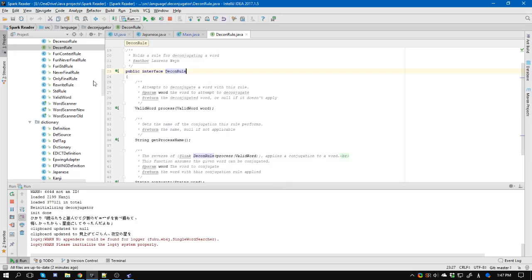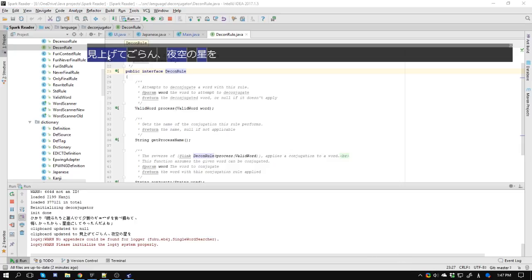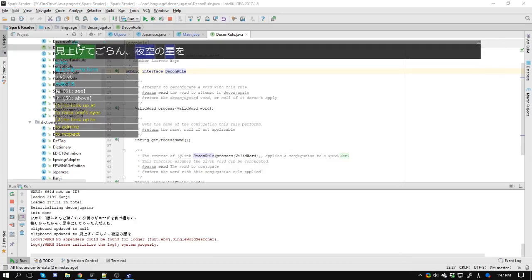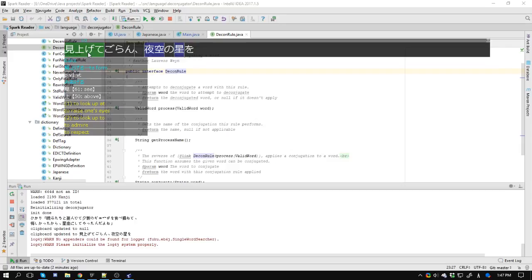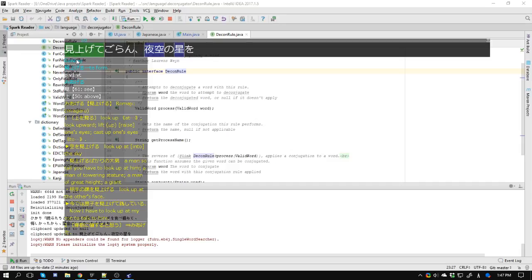And finally is the dictionary system. So when you click on one of these words, you get the definition, and these definitions are held in RAM, so that progress bar you saw at the start was it loading the entire Japanese language into RAM, basically. And because modern computers have quite a bit of RAM, it's feasible, and it doesn't even take that long. There's two dictionaries loaded right now. It's Edict and Epwing, or an Epwing dictionary, because Epwing's just a format. I forgot what this one's called.